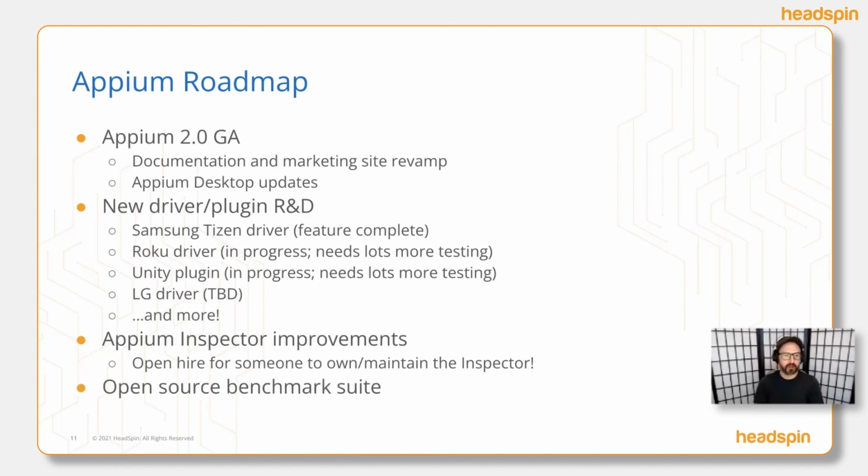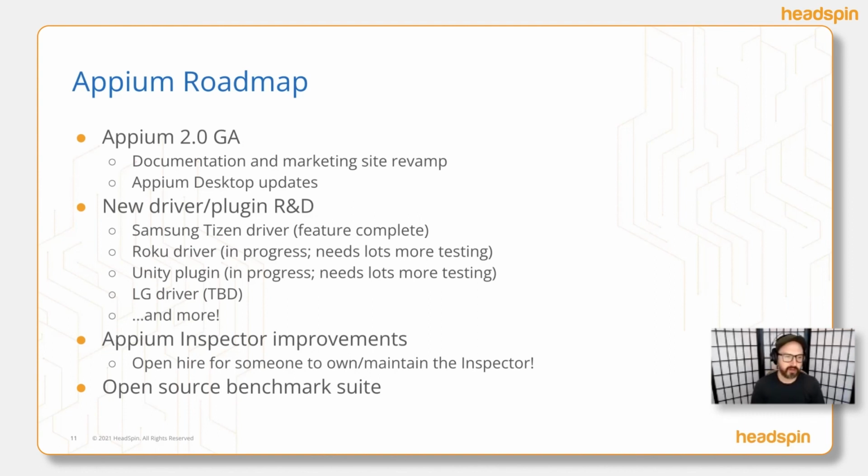So, another thing that Brian and I have been talking about a bunch recently that we think will be helpful for us and for the community at large is to create a kind of benchmark suite for Appium that anybody can run on any environment to check for themselves the functional and performance characteristics of an Appium server, including Appium cloud providers. So this could be a way for us to help tune our cloud to make sure that we have great Appium benchmarks.